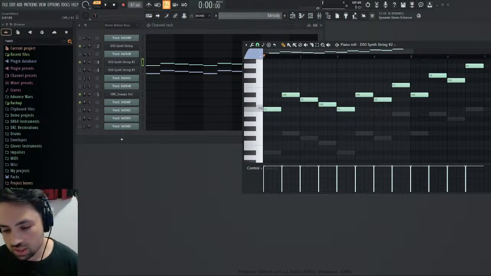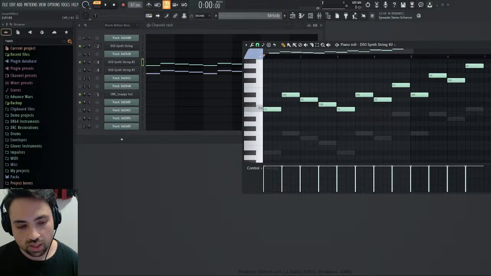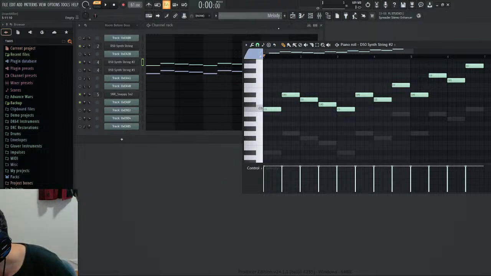So the first one is a slow vibrato and it comes in late. And then the second one is a fast vibrato that comes in soon. And then the rest is a slow vibrato that comes in soon. See, it's switching between slow and fast, kind of random. Sounds pretty consistent.